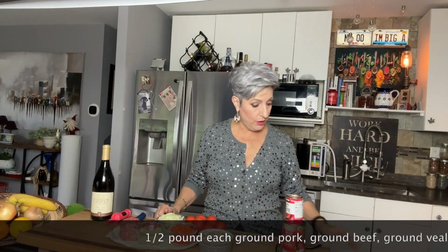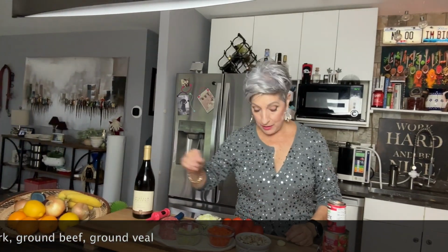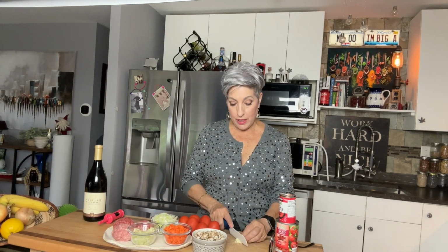Her recipe does not include garlic, and I'm thinking, Connie, what were you thinking? You gotta have garlic in this. So I'm gonna add 1 giant garlic. So we're gonna start by chopping this, which I forgot to chop before I turned on the camera.